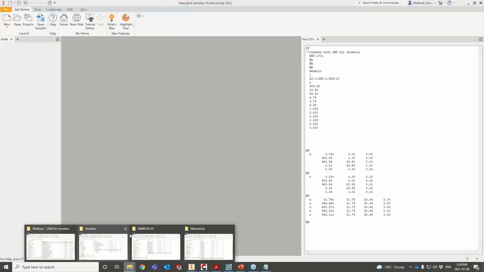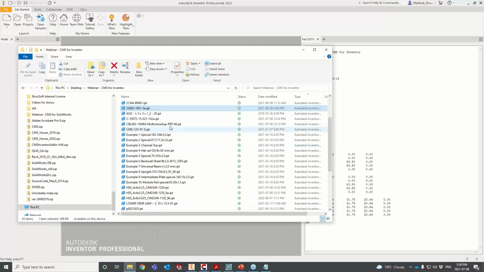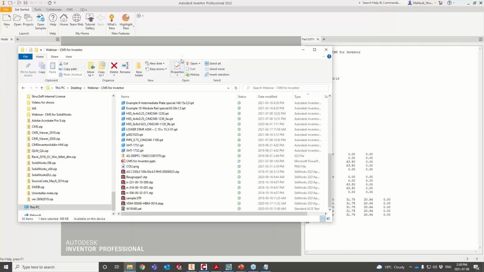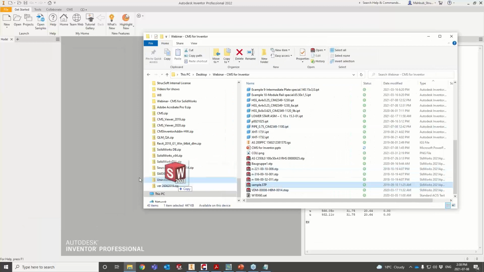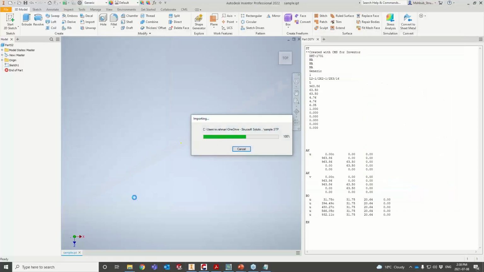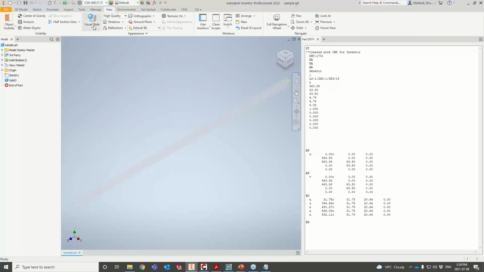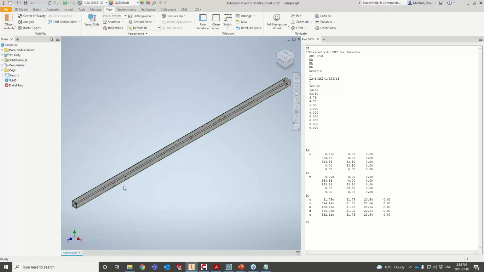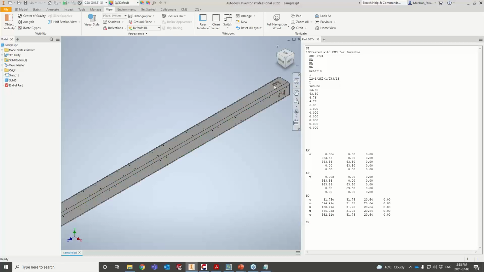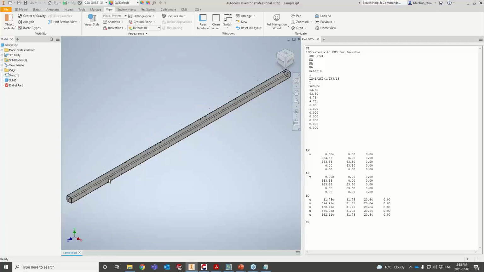Okay, so let's work on some of the step files or IGES files that we mentioned. I'm just going to close all these windows here and grab some of the step files. I will start with the sample one. I open that. As you see, this is a very basic Inventor process. It runs and saves it as an IPT right away. I want to change the view just to show you what's there. As you see, it's a tube with a few drills here and there, right?